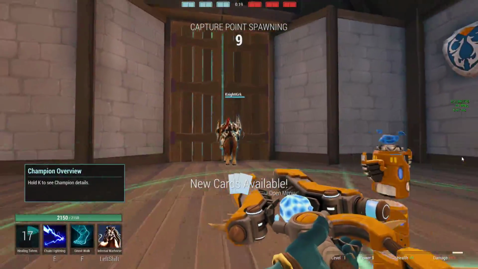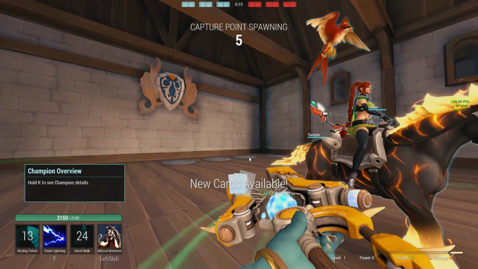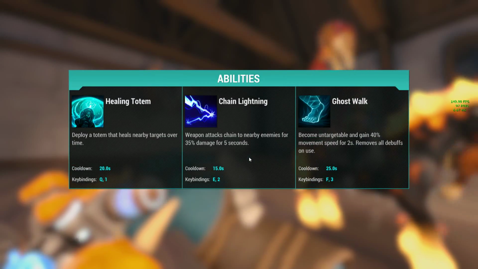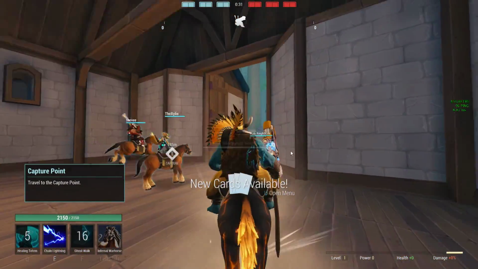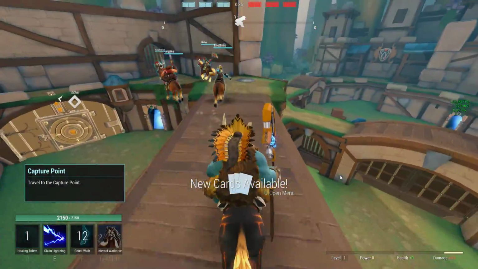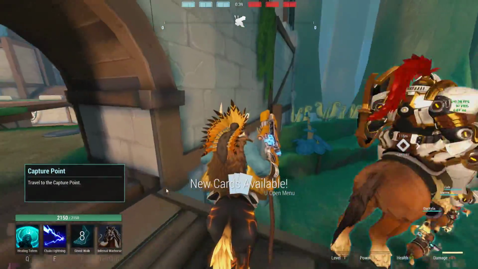Point spawning in 10 seconds. I don't know if that makes us invisible. Oh, point spawning in 5 seconds. Capture point has spawned. So if we hit Shift, it'll mount up, so we're going to get the Infernal Warhorse mount at the time. And then we're going to run to the capture point. This will get us there a little quicker.